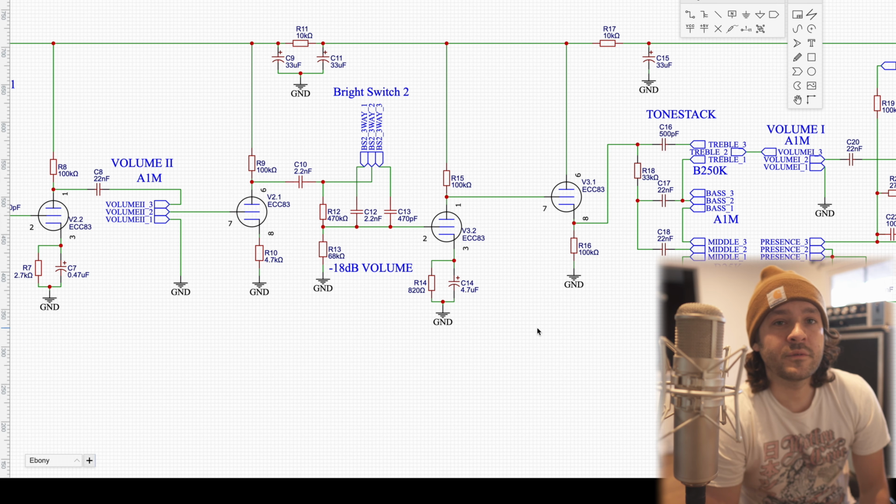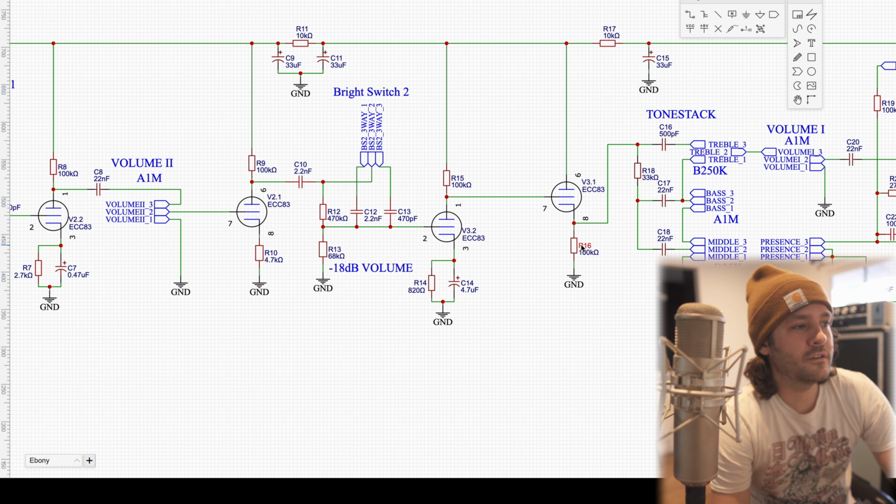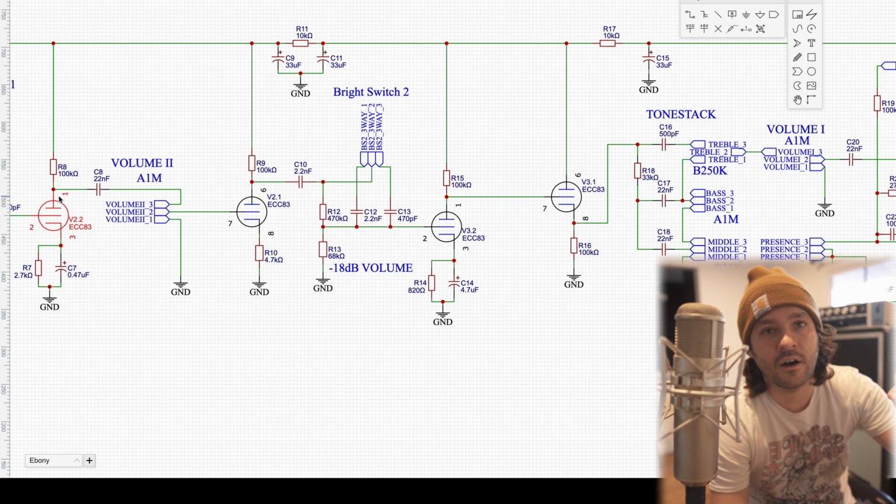So the next spot that we're going to probe is going to be right here on R16. This is essentially what feeds into the tone stack. And you'll notice in all the previous stages, right, we've been capacitively coupling off the plate. So the plate has the high voltage on there, that big DC pedestal offset.